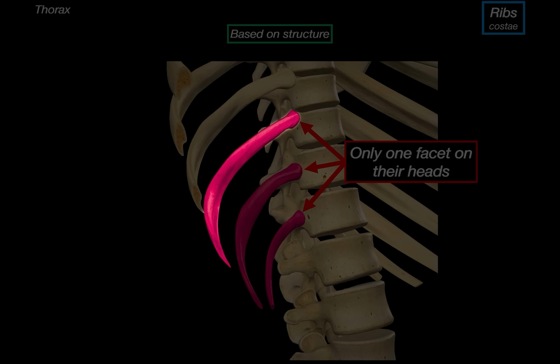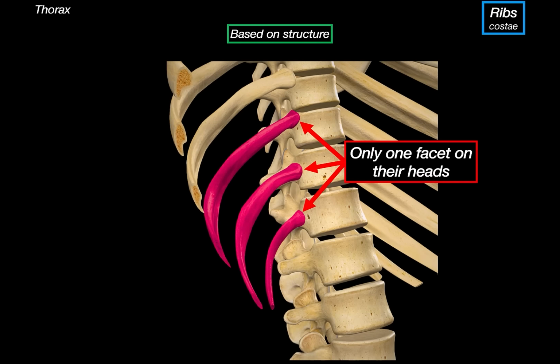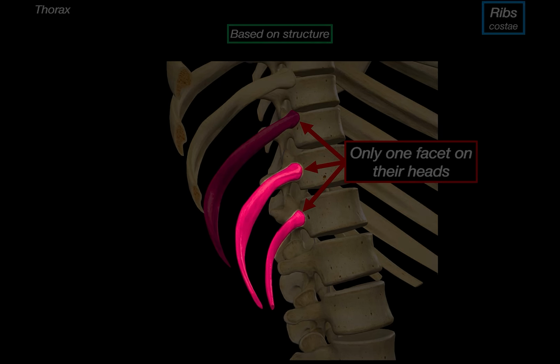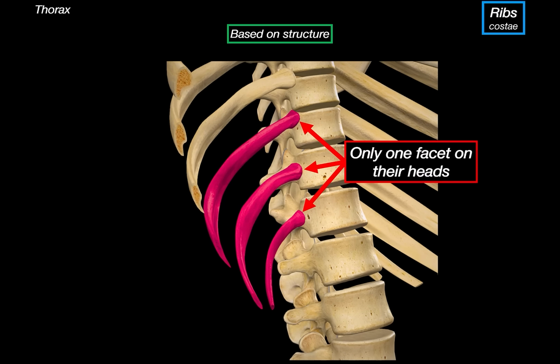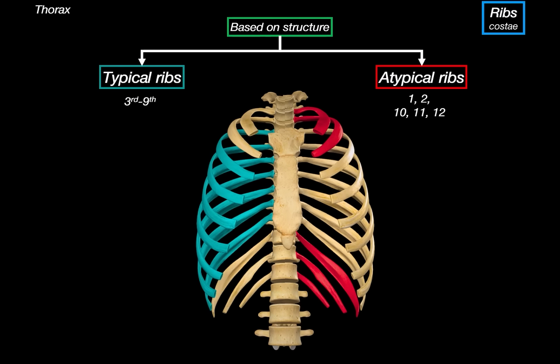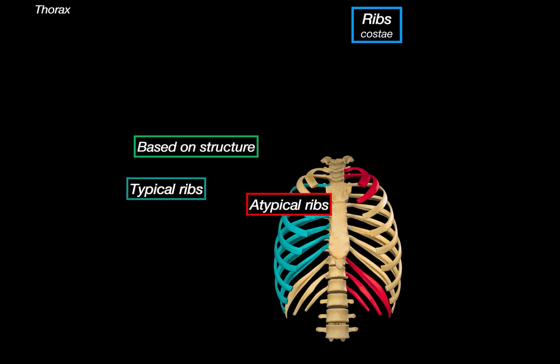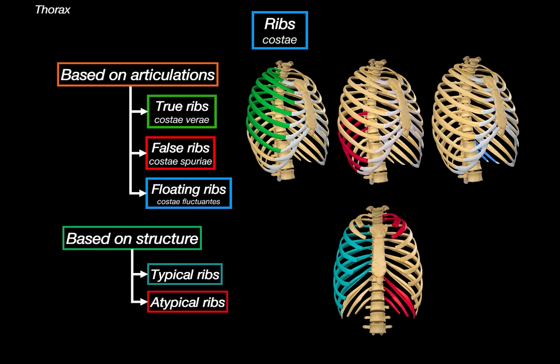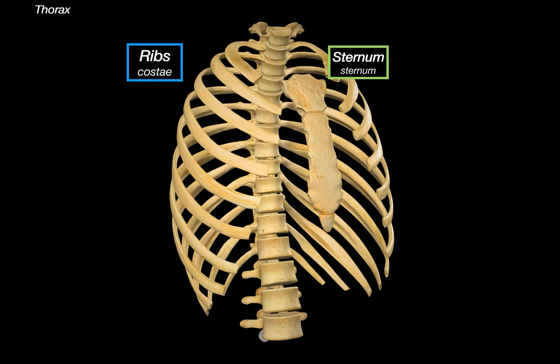The 10th rib usually has a single facet and otherwise resembles the typical rib, but the 11th and 12th ribs are more distinct. They don't have a neck or a tubercle, and they end freely in the posterior abdominal wall without attaching to the sternum. Remember? Floating ribs, we call them. They have a pointed anterior end and serve as an attachment point for muscles like the latissimus dorsi and quadratus lumborum. So, we got typical and atypical ribs, and this is how we generally divide the ribs in our body, anatomically at least. Next, let's do the sternum.